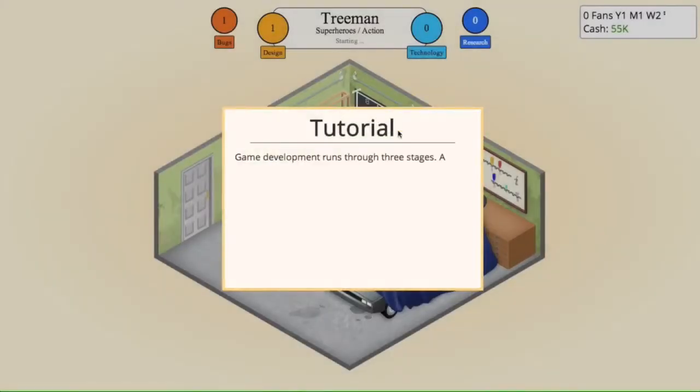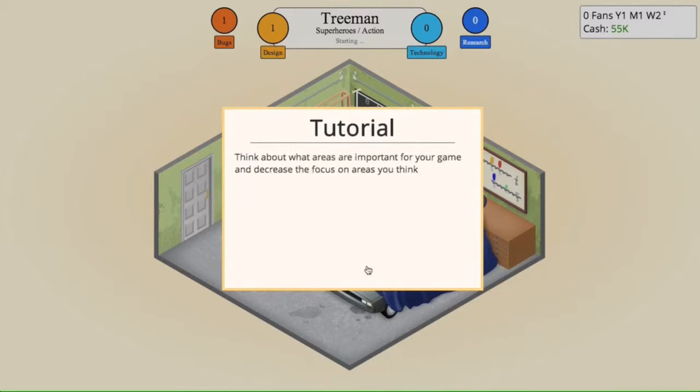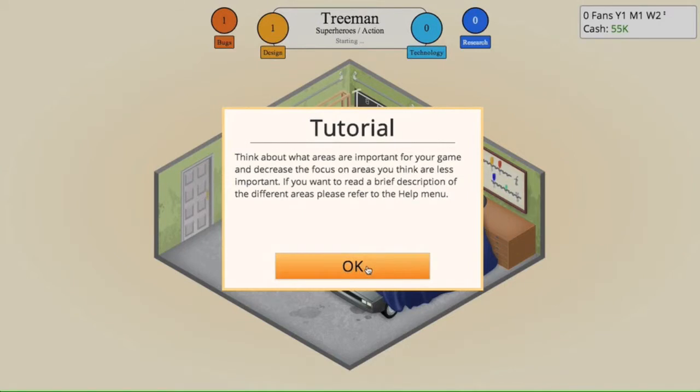So Treeman's in development now. Game development runs through 3 stages. At the beginning of each stage, you can decide what areas of the game you want to focus on. Picking the right focus for your game greatly increases the points you generate. Think about what areas are important for your game and decrease the focus on areas you think are less important. If you want to read a brief description of the different areas, please refer to the help menu.